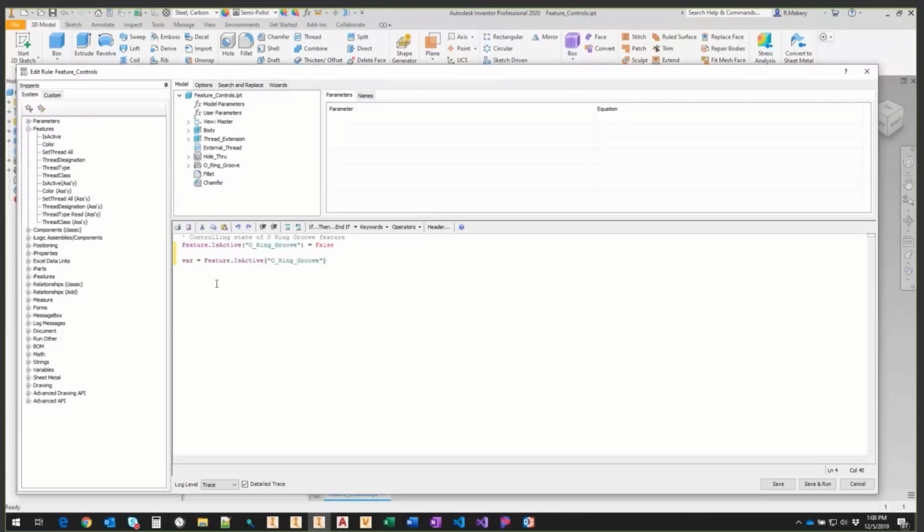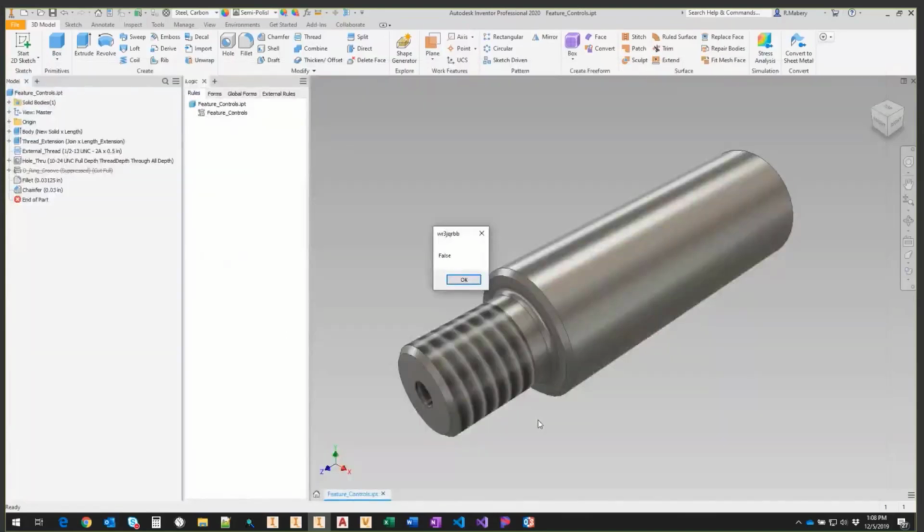That's going to get the state that the O-ring groove is currently in and store it in the variable called var. Okay. If I want to throw that out to a very simple message box, I can then say message box var. Right. So I'm going to suppress it and then read the state of it and throw that value out into a message box.